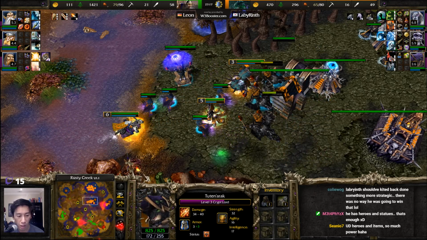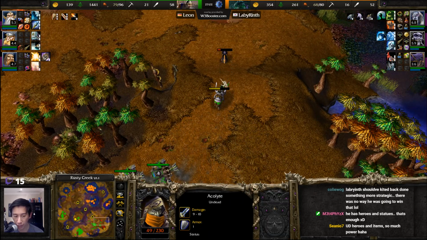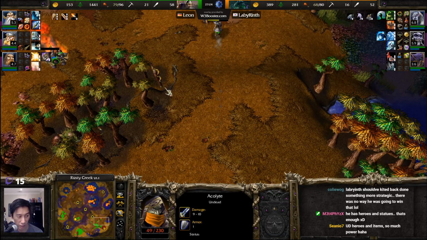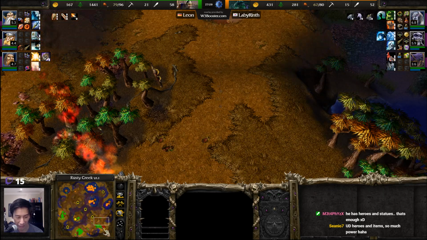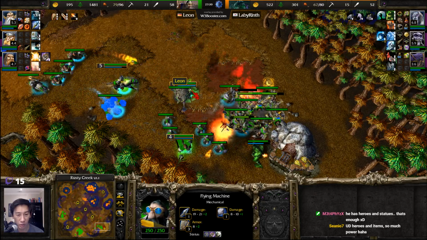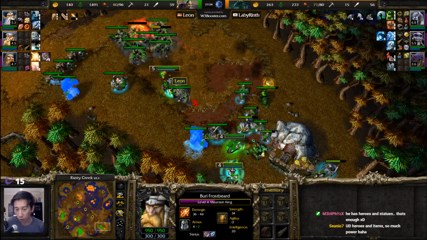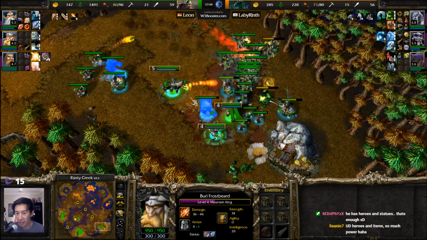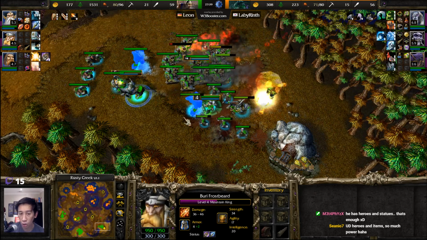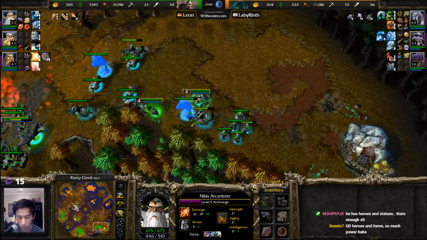Also, the Crypt Lord could come in for a quick impale as well, as we're looking at another Acolyte trying to retreat back. Undead heroes and items, so much power, yeah. All right, Flying Machines now making their way over. Are we going to actually see more? No real level up. Paladin, if it does get to level 3 or level 3 Holy Light, that does change the game significantly. Archmage actually taking a bit of the experience there, as all of the units are now trying to retreat back.